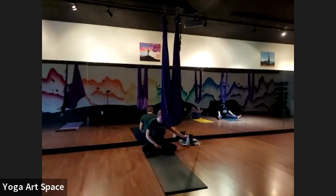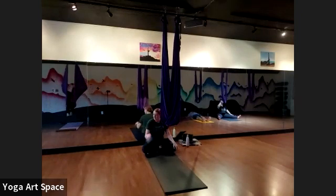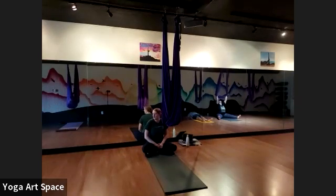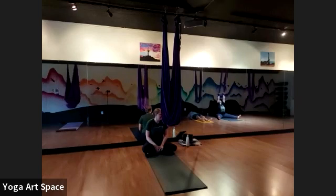Fingers around the ground if the low back needs just a little bit more comfort. Sometimes sliding the feet into a planted position and then letting the knees fall into one another, that can feel really comforting. So know that that's a variation also. No rush to get into your Shavasana.